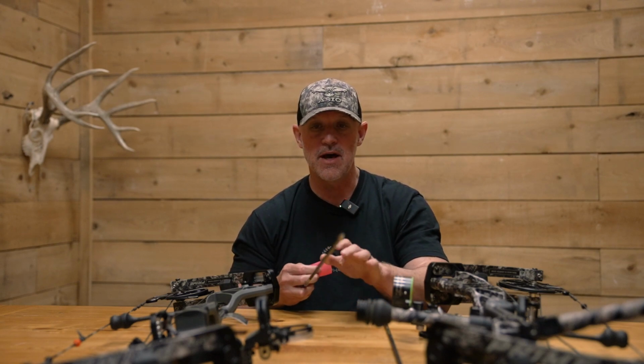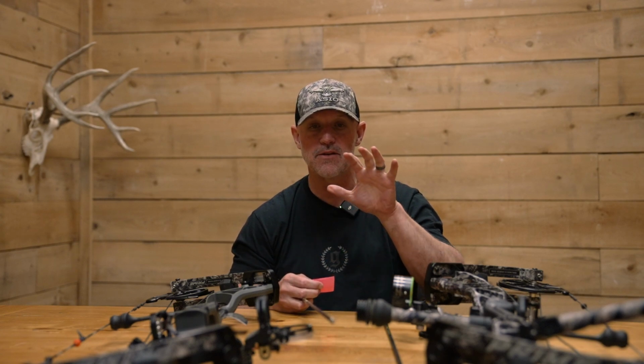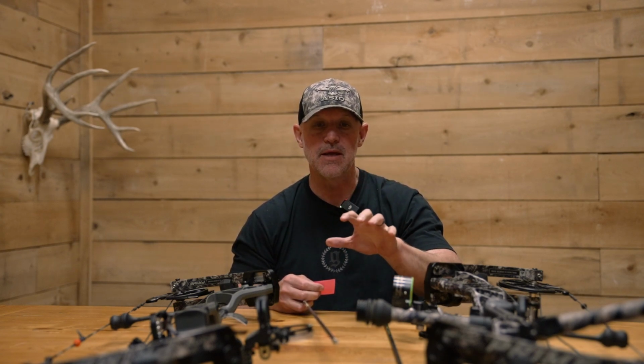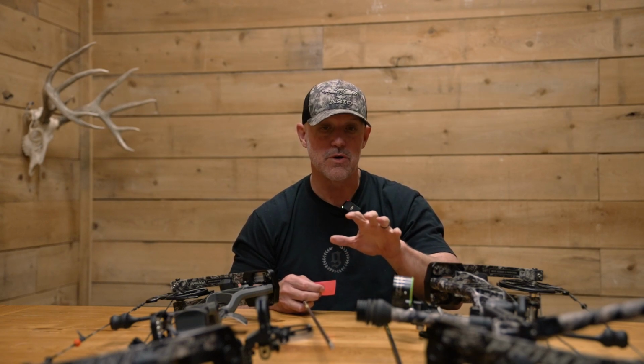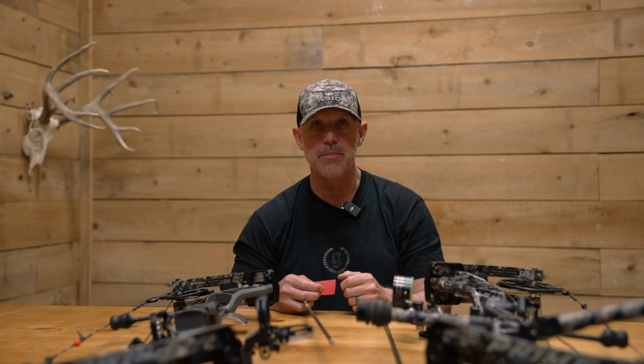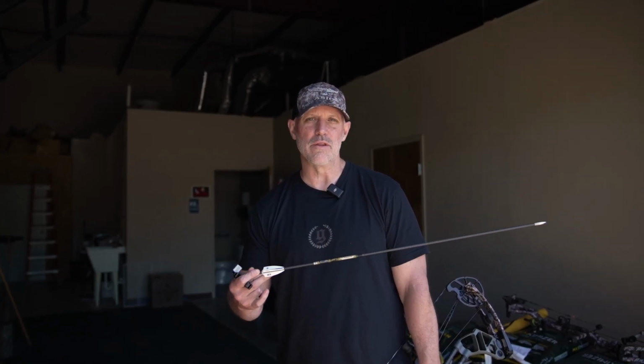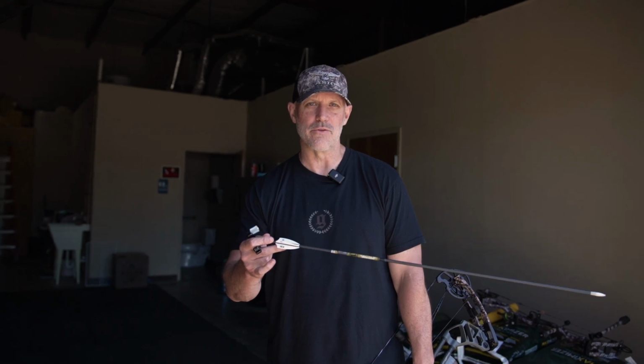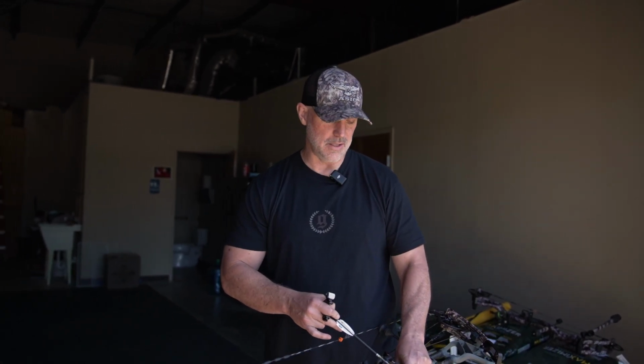So we're going to take these out and shoot 3 shots into our mold that is a really good medium to test penetration in, and we'll see what the results are. So we're going to go back to the back of the shop here, shoot these arrows, and see what we get. All right, first up will be the 370 grain ultra light arrow, total arrow weight 370 grains. Excuse my draw cycle, I worked out this morning, so it's going to be a little bit shaky.